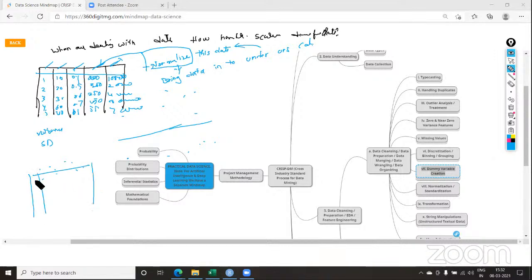It seems to be like an ID, so there is no need to convert the ID. Let's keep it aside and look at all the other values. They're going to be converted to 0.12, 0.1, 0.01, 0.2, 0.01, 0.5, 0.26, and so on.